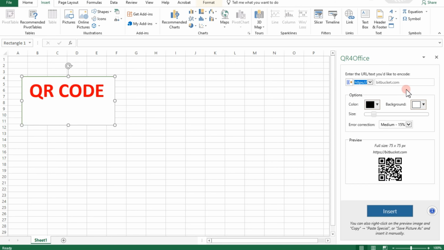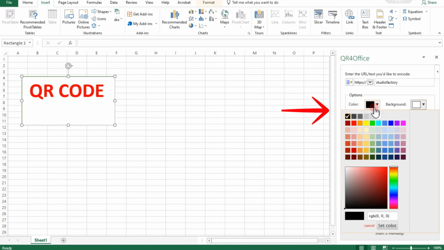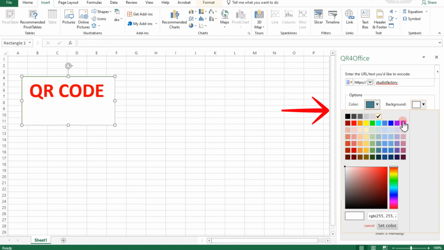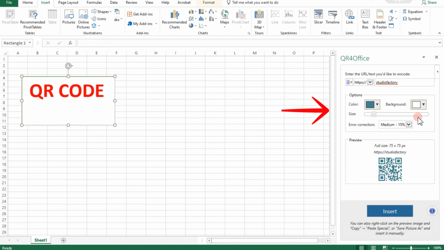Okay. Once done, then you can now go to colors. So basically, you can change the color from black. All you have to do is to click this one and you can change that one. So for example, I want to change the color from black to gray, but everything is up to you. Also for the background, you can change that one from white to any color that you want. But for me, I think the best is just color white.